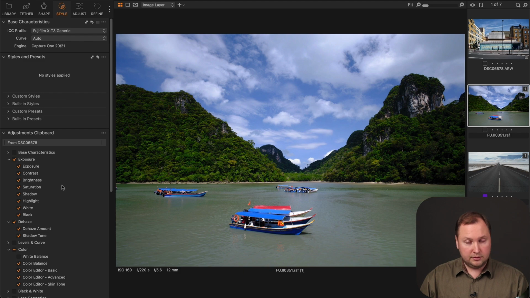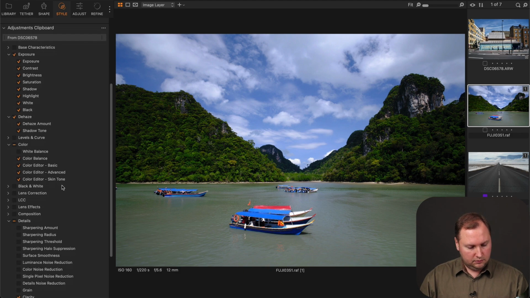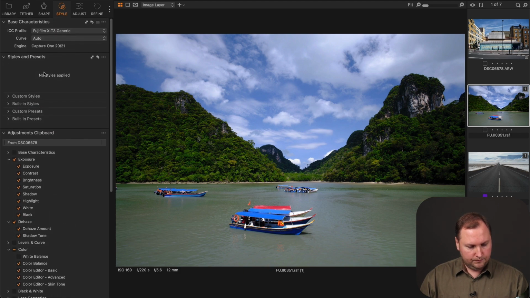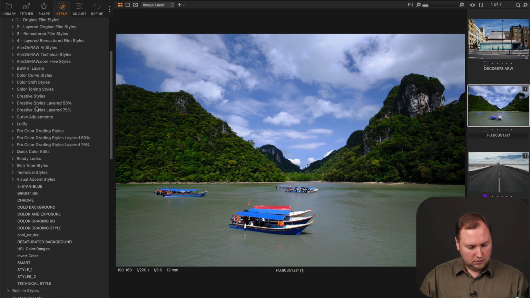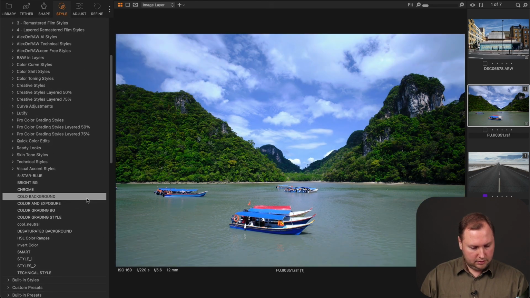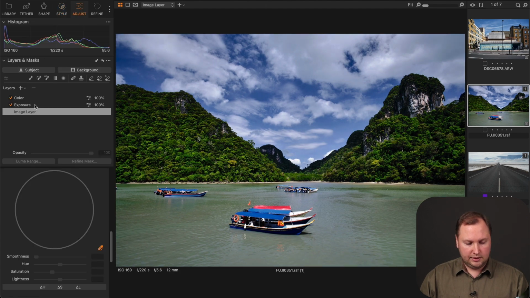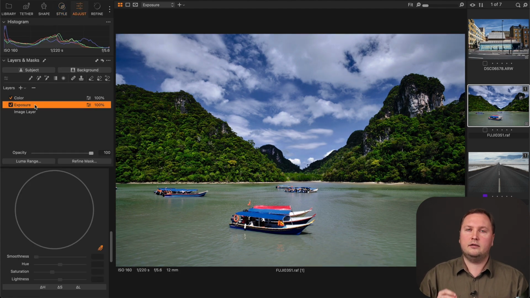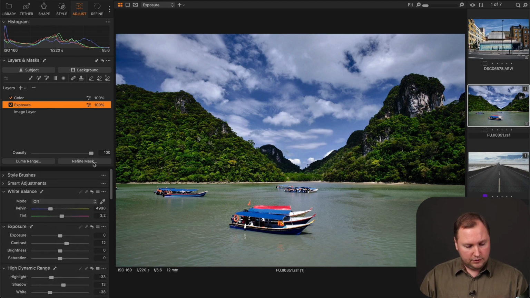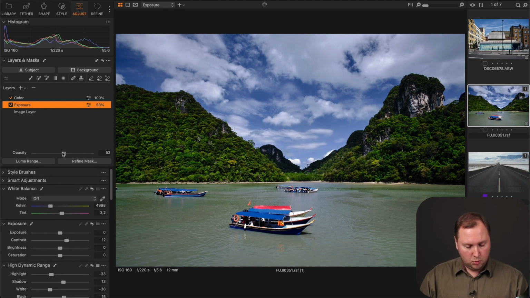And now I'm going to apply this style to some image. So where we have it, color and exposure. And as you can see, we now can change the impact of this style separately for exposure and for color adjustments. For instance, I would like to lower the exposure impact like this.